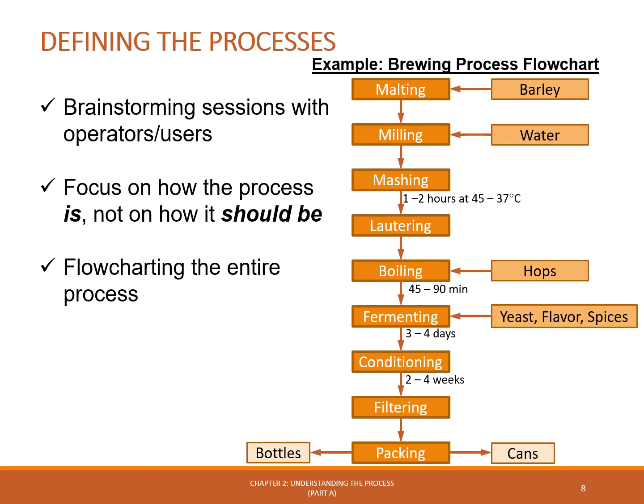Let's consider, for example, the brewing process mapped out in this flowchart here. It's easy to see that the process has 9 main operations arranged in the sequence shown here. Also, the inputs of each operation can be clearly seen through the flowchart. And the same happens to the outputs here. In the flowchart, we can also see specific information regarding some operations, such as the time and temperatures recommended for the mashing and the times recommended for the boiling, fermenting, and conditioning operations.